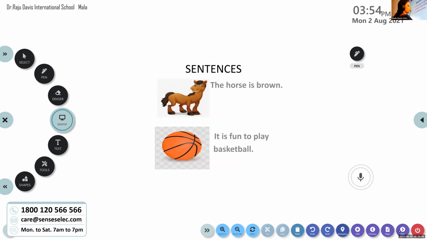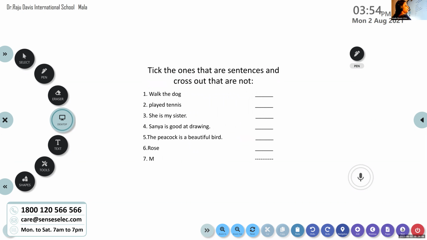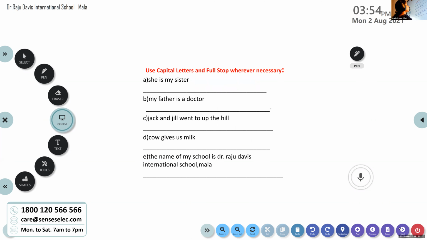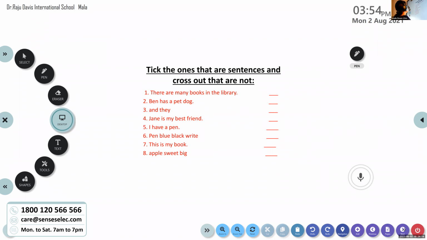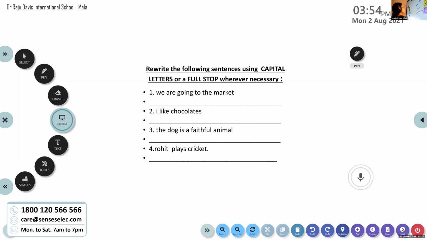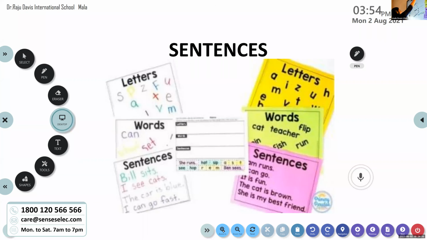So all these we have already learned, so we know what it is. We are not moving on to it. This notebook work, I'll come to you later. These are the notes I gave you. Wait. First keep your book there. Please don't write anything now unless I tell you.